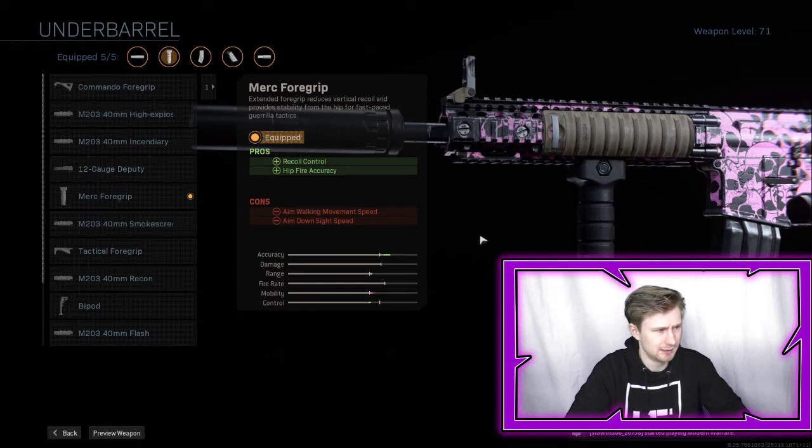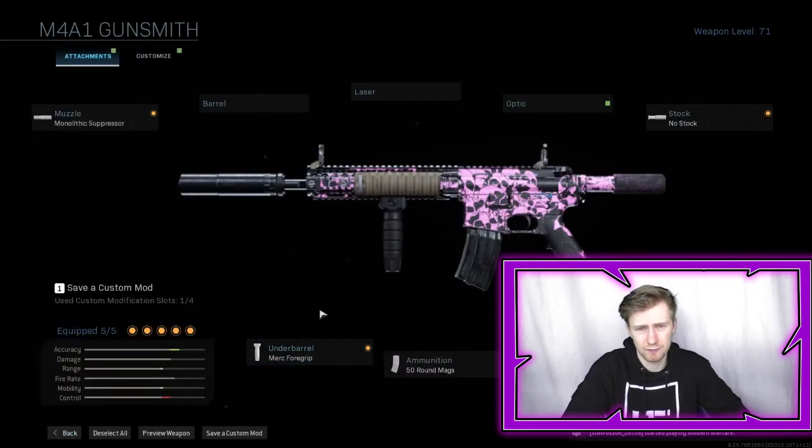Even though the merc foregrip did get nerfed recently, I still think it's probably the best foregrip for the M4. I just love using it on this gun, and it's really up to personal preference, but this is the attachment that I would recommend. The recent nerf reduced the movement speed of the gun by 1% when you're using the merc foregrip, so it's probably not really noticeable. It doesn't have a huge impact. If you want to move faster with this class, you can always switch to the MP5 anyway, which is what I do.